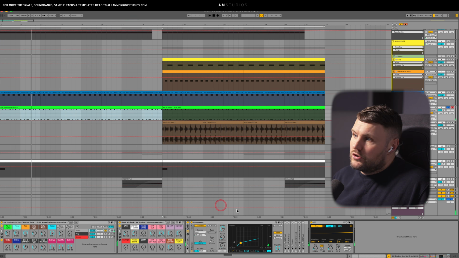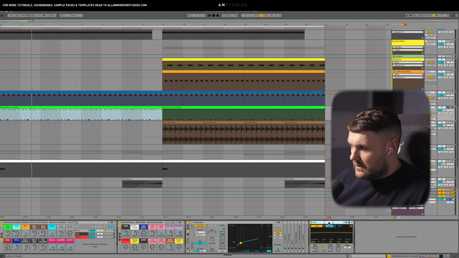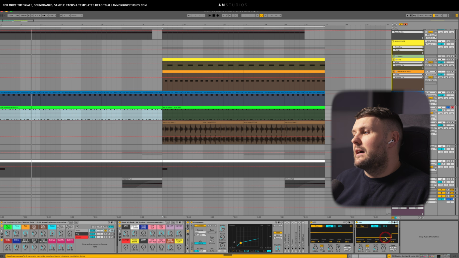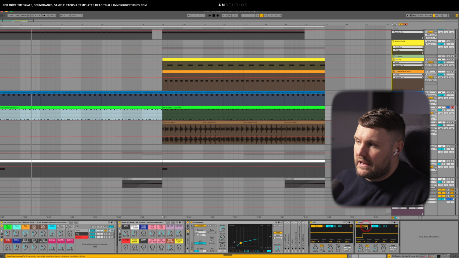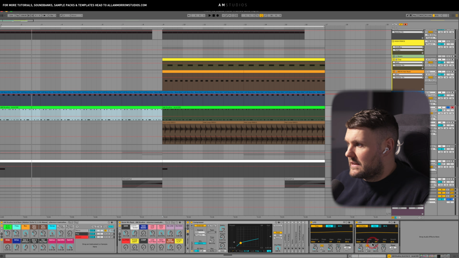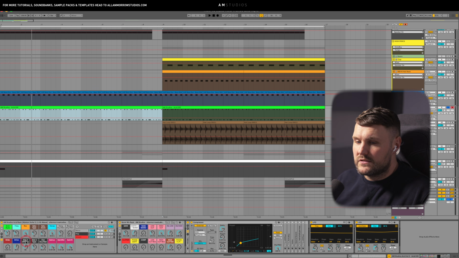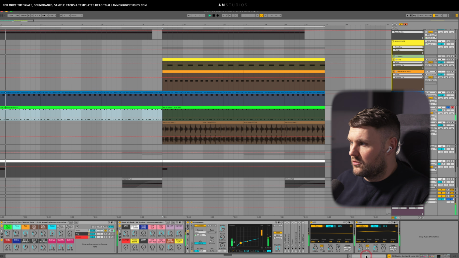Now, another thing you could do, and this is the beauty of this acid rack, is map this to, for example, the acid style. I'll make it really obvious for you. Let's do the depth. We could now change this acid to go from the square wave style acid to the saw wave.